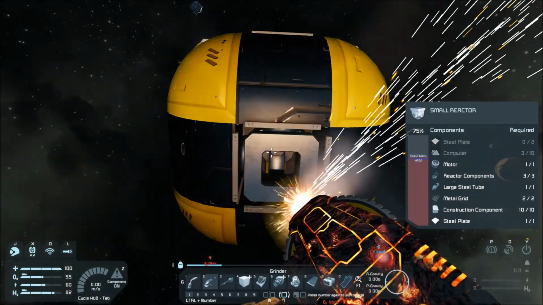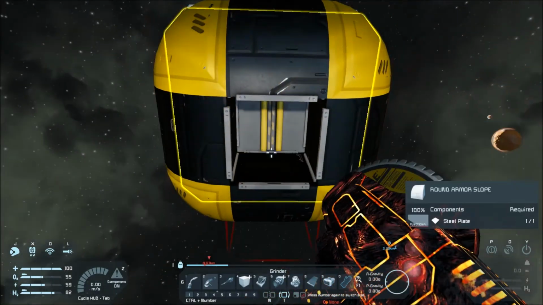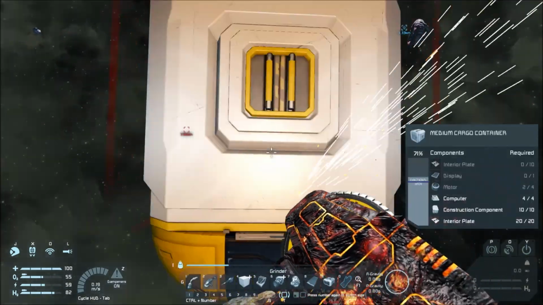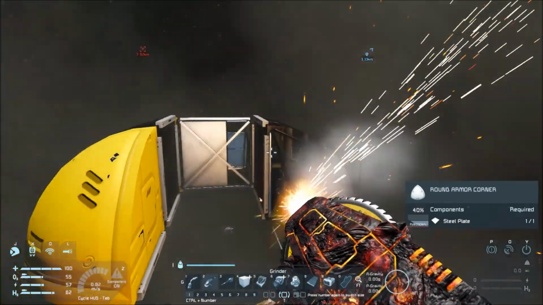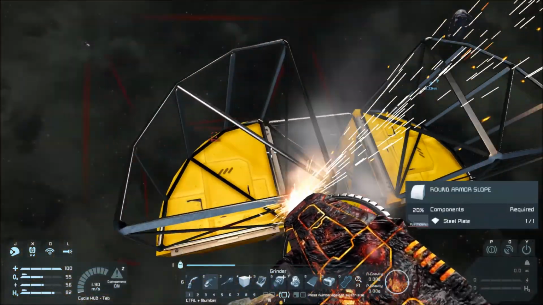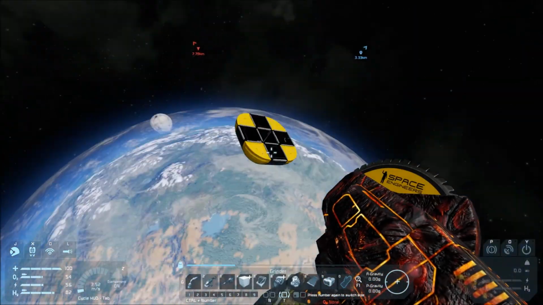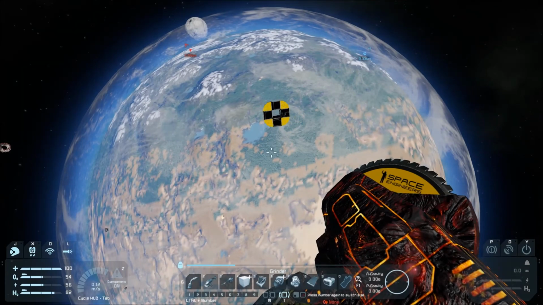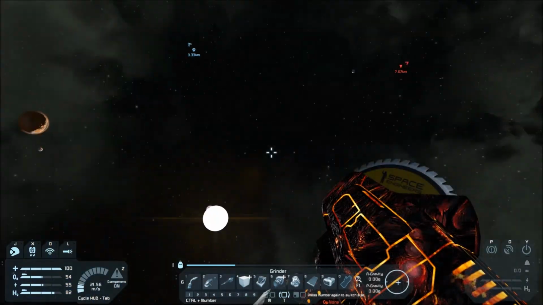Take that tiny little bit of uranium that they kind of give you. And then the rest of this stuff really doesn't matter. It just really doesn't matter. You only get one steel plate for it anyways. So I'm just going to push it towards the planet. Say hello for me.